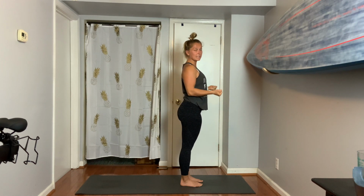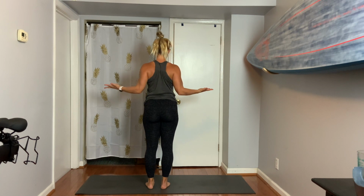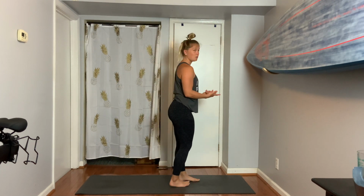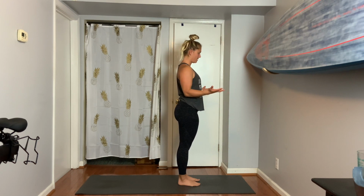Bring your elbows 90-90 so your palms can release. Palms up. Fingers forward. Okay? I'm going to turn my back to you again. And I want you to squeeze your thumbs and then bring it back. Hug in and then bring it back. Let's do 4 more. 4, squeeze your scapula. 3, you should be standing up really tall. Your stomach should be hard as a rock, right? 1 more.